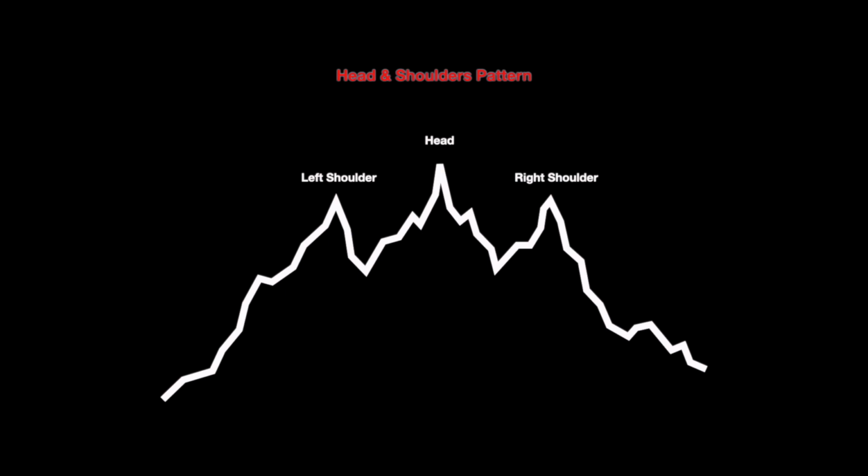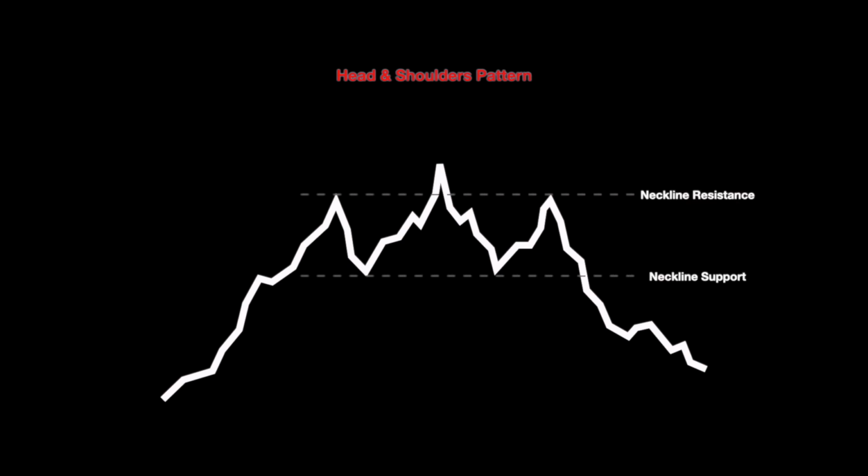The highs that form at the left shoulder and the right shoulder, and the lows that form between the 2, are actually going to give us a level of neckline support and neckline resistance. These are going to be 2 key levels here for this chart pattern, because what we can do is look at the neckline resistance as an opportunity to sell, the same way that we can look at the neckline support as an opportunity to sell. These are the 2 main ways to trade the head and shoulders pattern.